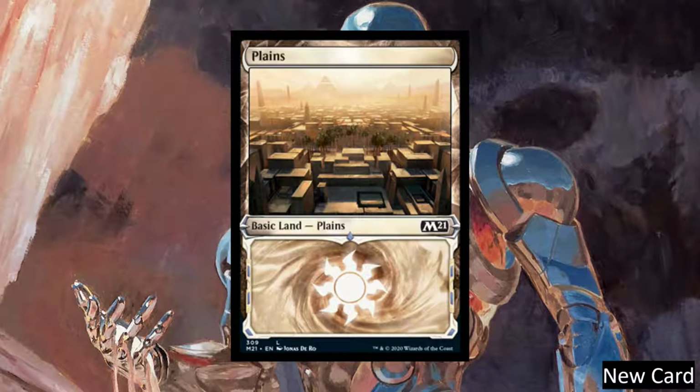Next, we have Plains. This one is just in here because, I mean, it's not a new card, but the styling is new. It's an Amonkhet-based Basri basic land, so I thought it looked pretty cool. New styling, so thought I'd show it off here.